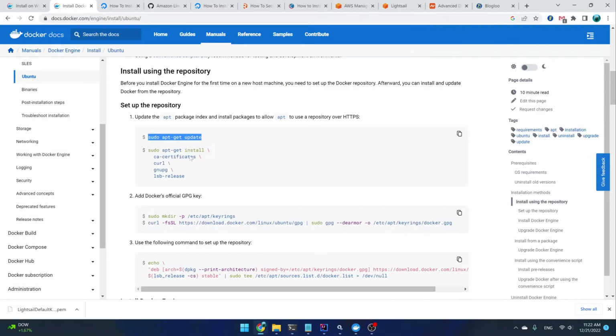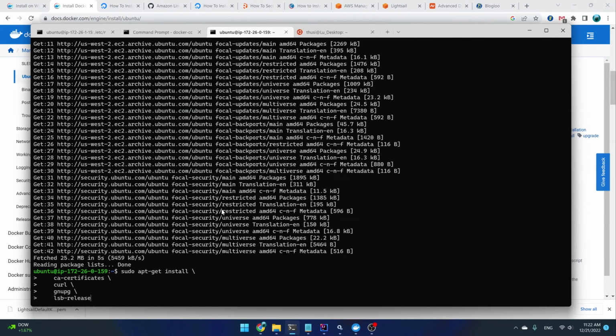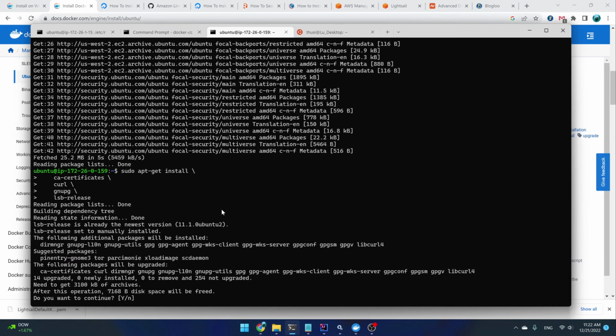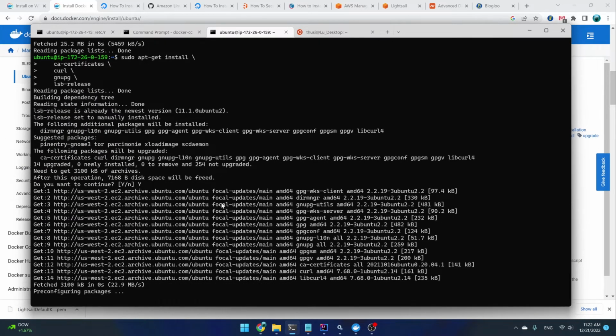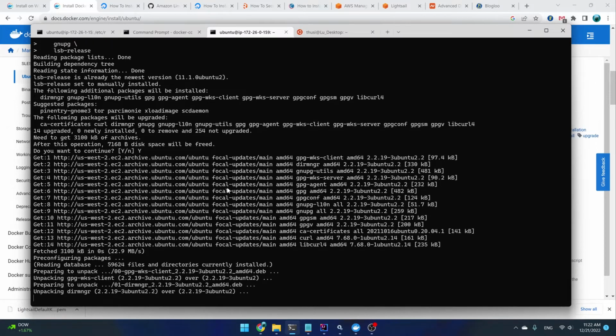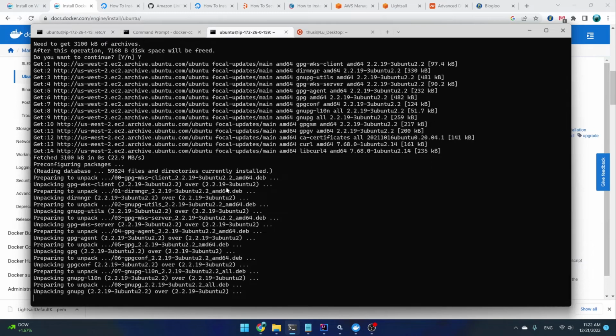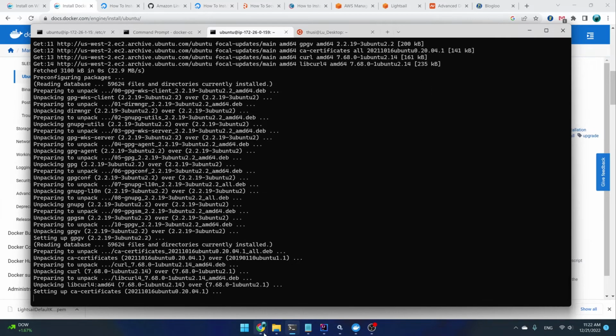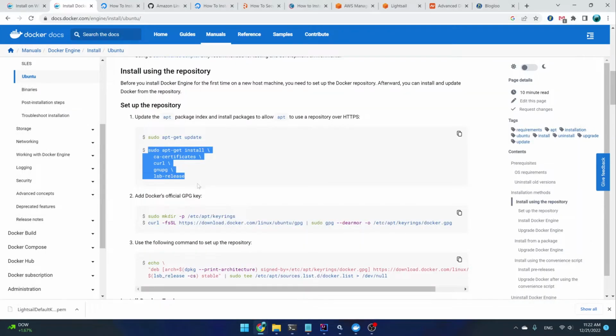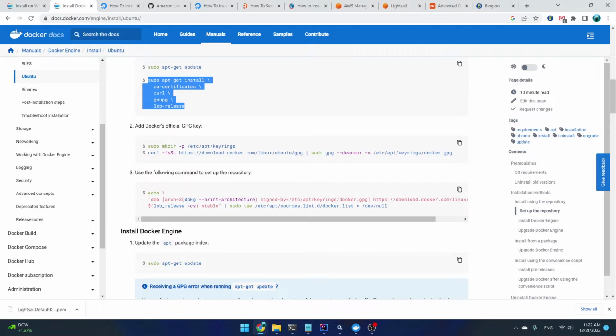Okay, things are done. And we also need this. Yes. And next, Docker key.